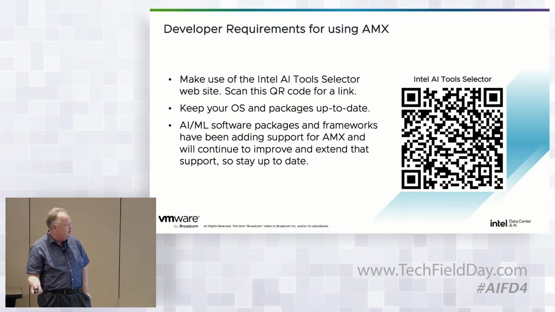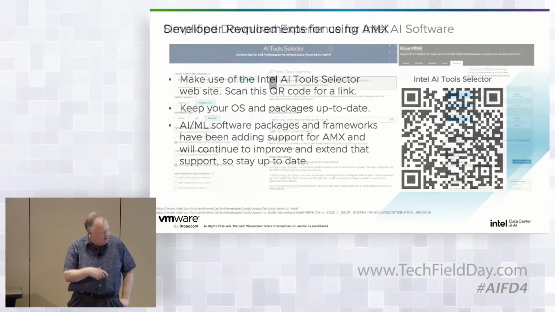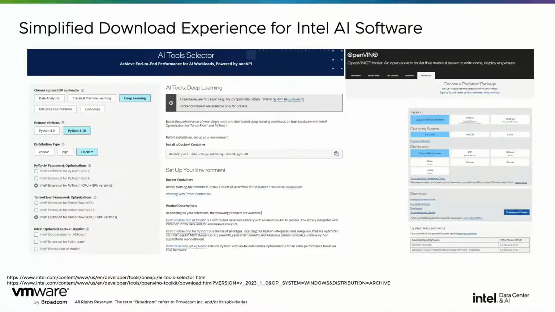So if you want the latest tools for AMX, go to the Intel site, but just rest assured all of those changes are getting upstreamed, and they will become part of standard packages. Sometimes it lags a little bit. So I tell people, go there, keep your tools up to date if you want the latest versions. And this is a screenshot of the actual tool selector page where you can download things and get all your popular tools for AMX.